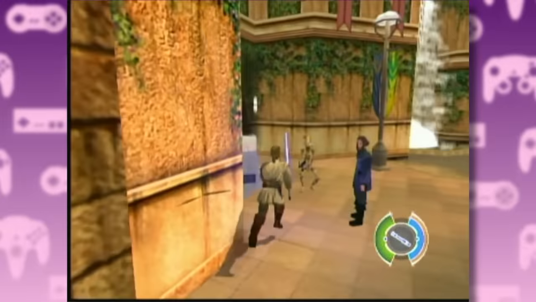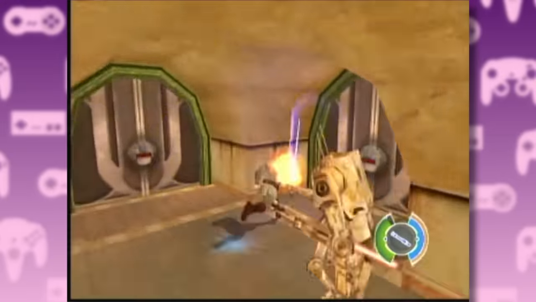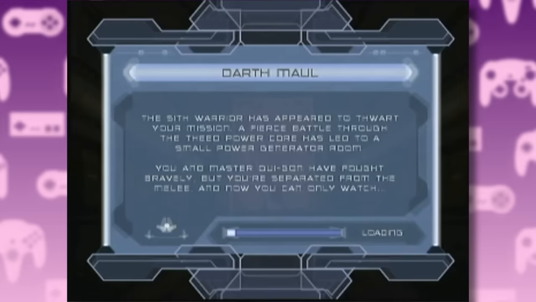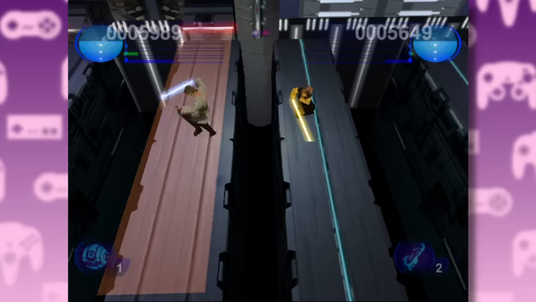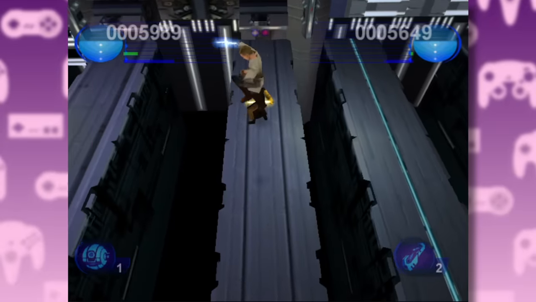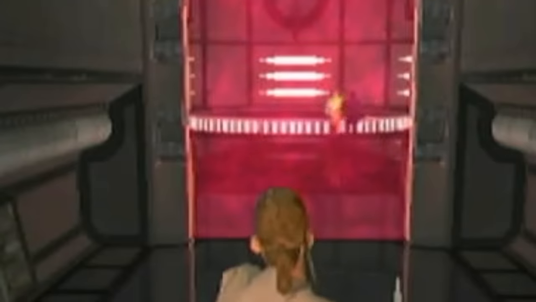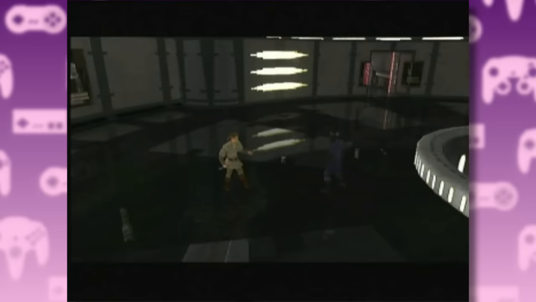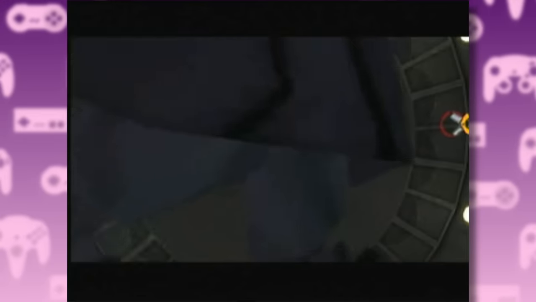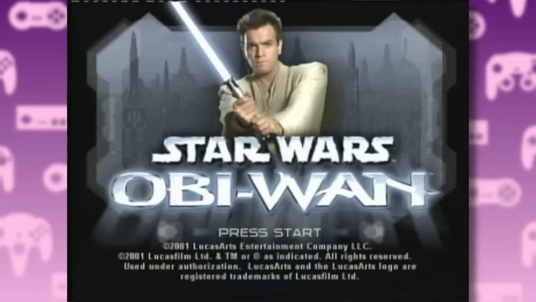So you get a bunch more levels of Obi-Wan running around Theed, and taking on these super battle droids from Wish. And then finally, we take on Darth Maul. So how are they going to approach the final boss in this game? Are we going to get more jumping puzzles like in Jedi Power Battles? Nope, it just cuts straight to Qui-Gon getting stabbed. And this final battle is really easy. And there he goes, right past the item. And there we have it, Obi-Wan for the Xbox.